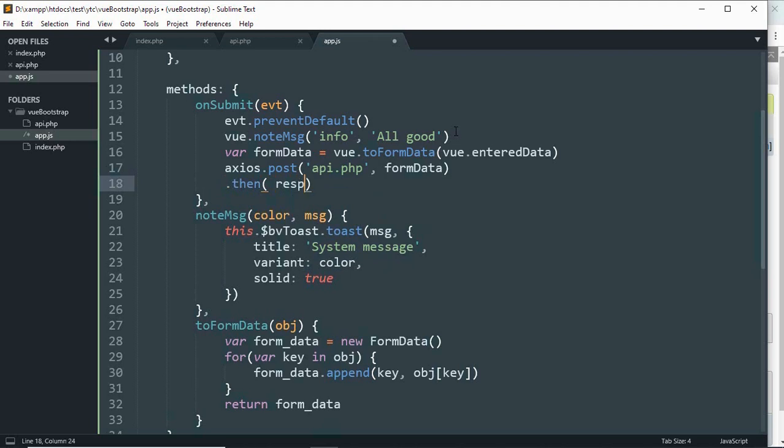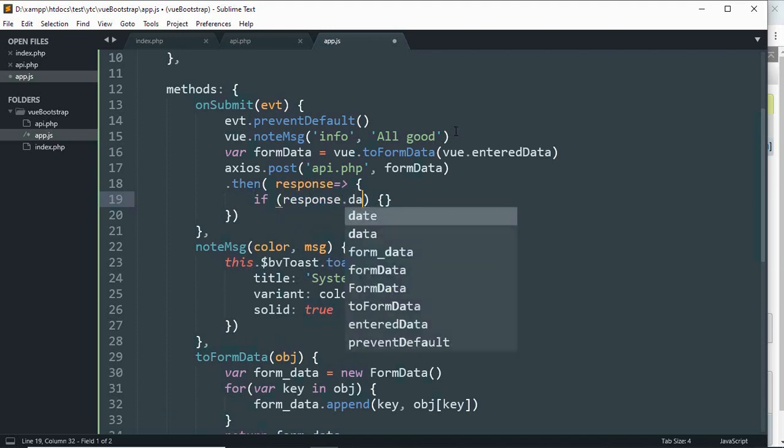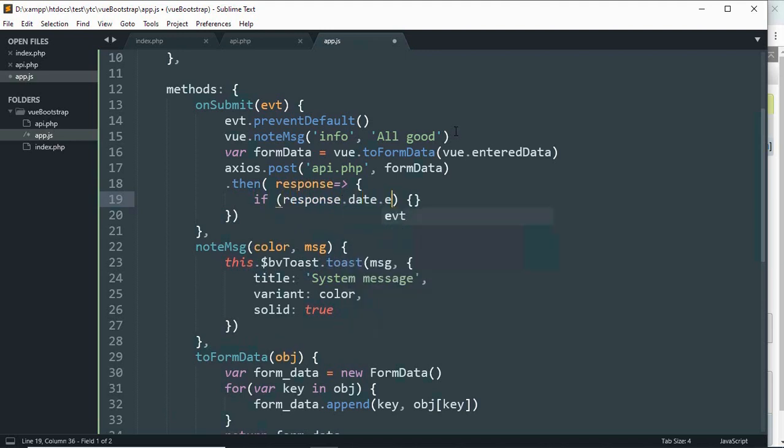response, then we check, does this response contain an error? If yes, we give error notification.